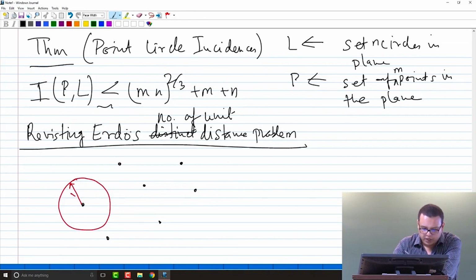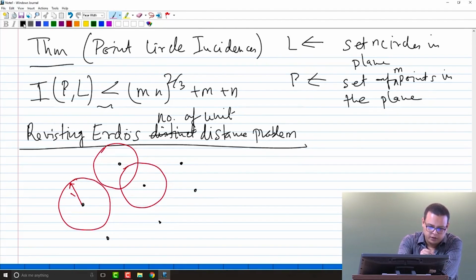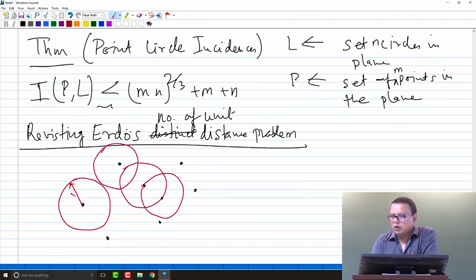Okay. So, here you will have another one here. Let us say these are unit distance from each other. Okay. So, let us say I add another point, then what will happen? If these are unit distance, then the circle that goes through this will have this point on the boundary, and the circle that is centered at this will have this point on the boundary, right. Good.